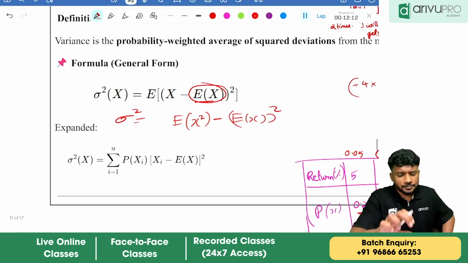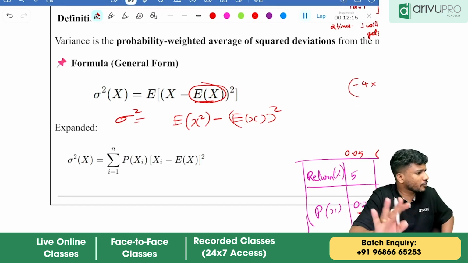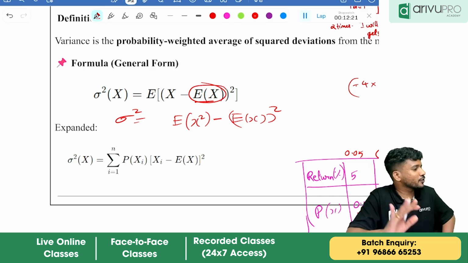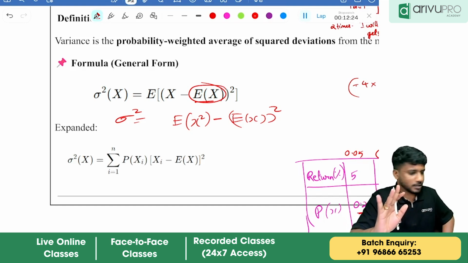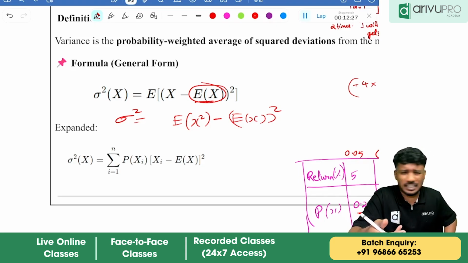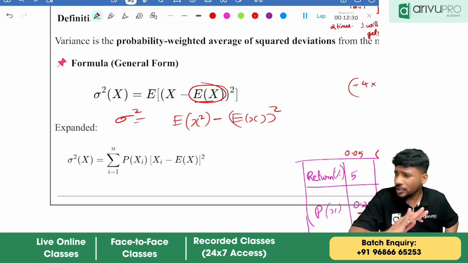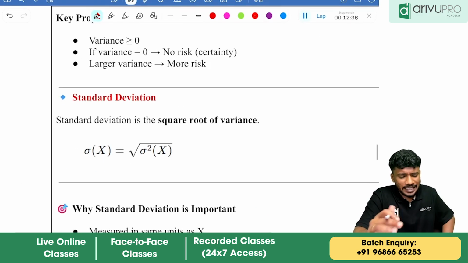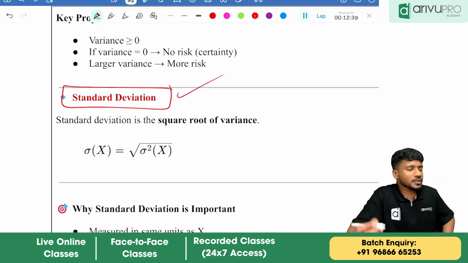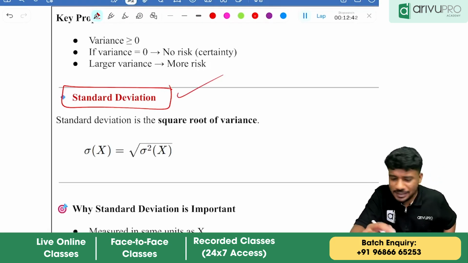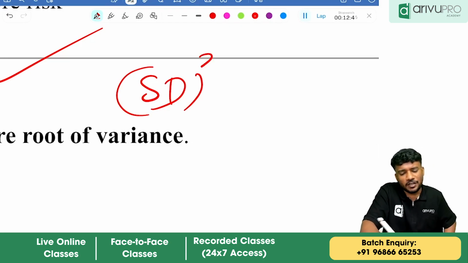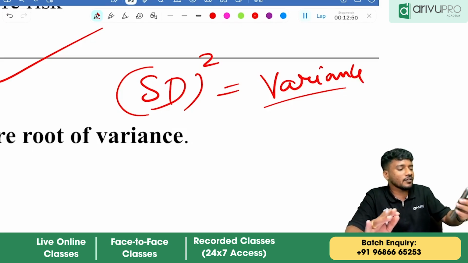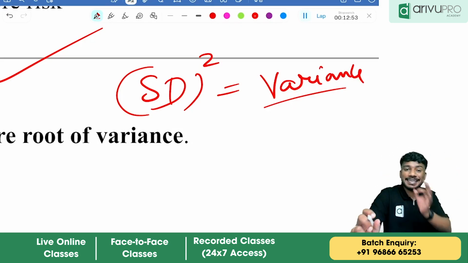Now here we will not be using this formula. I am giving it upfront to you. Again we will use the calculator for getting the answer, because there is no point in getting the answer by using formula. Too many formulas will be there. Don't use formula. Basically we will find standard deviation using our calculator. Once you know the standard deviation, if you square it, you will get the variance, right? Yes.